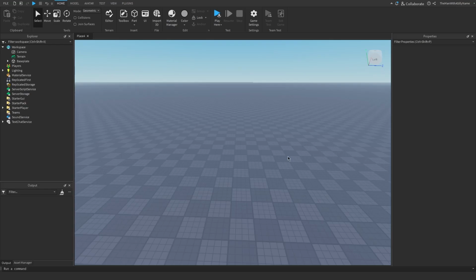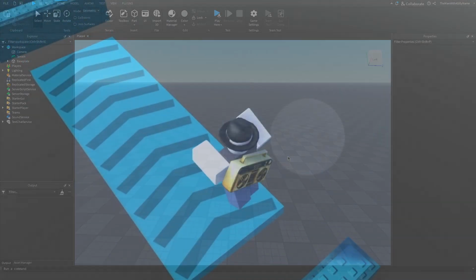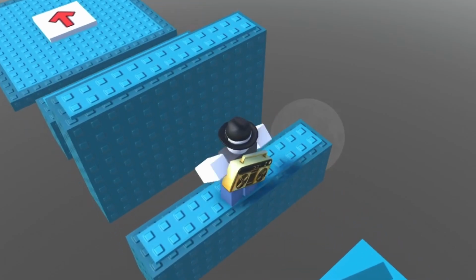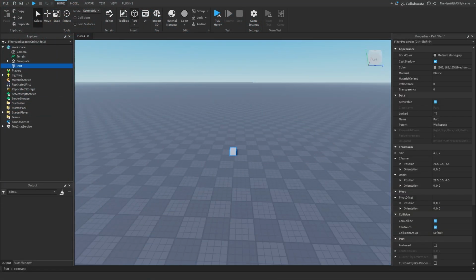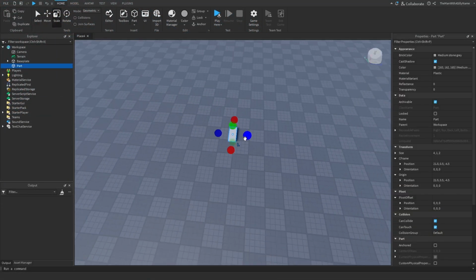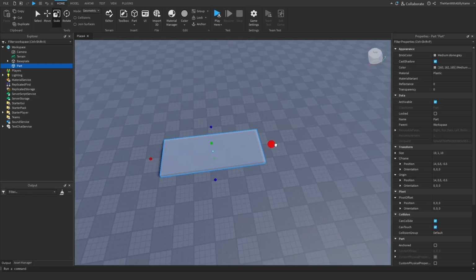Today I will be showing you how to create a conveyor in Roblox Studio that will push players that go on top of it. So I'm going to start by inserting a part into the workspace and then resizing it. So I'll do 10 by 30 for the size of the block, and then make sure that it is anchored, otherwise the conveyor won't work. And I'm just going to call this conveyor.